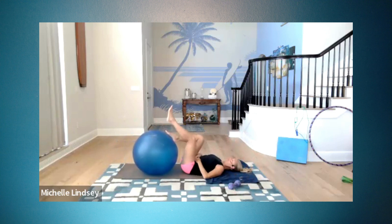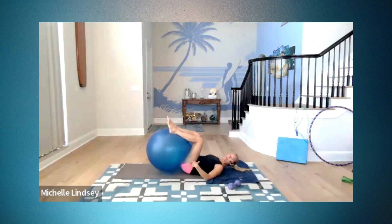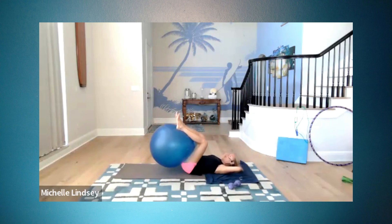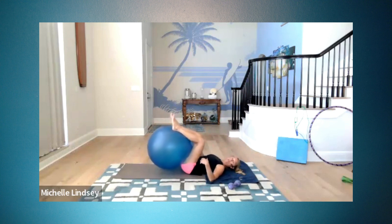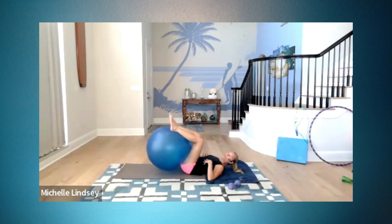Ease yourself down. Now pull the ball to you — take your legs, wrap the legs over the top of that ball, like get a grip on it. So if you'll take your feet and calves and push down into the ball like you're trying to squeeze it, you should be able to get the ball to leave the floor — unless your ball is too big, or if you've got really slick silky tights on. If you can, your legs are pulling to you. Exhale up, inhale down. If this is one of those moves where you can't get the ball off the floor, then forget about the ball and just do bicycle pedals. This is a very isolating movement called a reverse crunch.